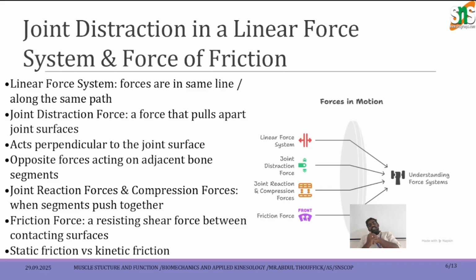So friction force is a resting shear force between contacting surfaces, static friction versus kinetic friction. Friction means, for example, socks that lie on a mat. We may walk diagonally, and the walking surface of the inner sole and the mat sole rub against each other, creating the rubbing surface of friction. So there will be a static friction and kinetic friction. If we continuously walk in the same place, the static friction may change into kinetic friction.